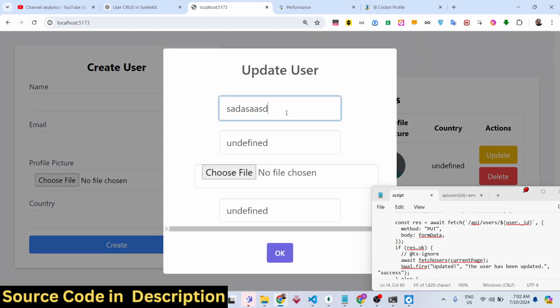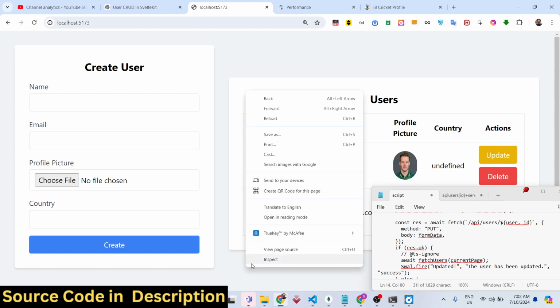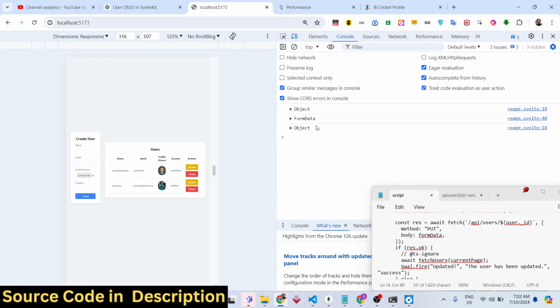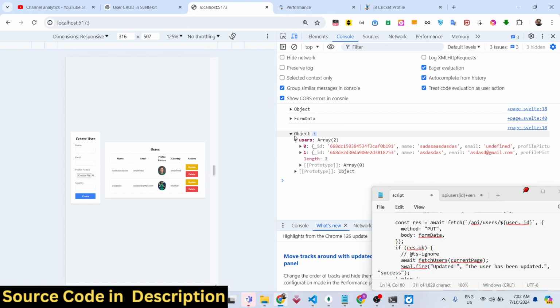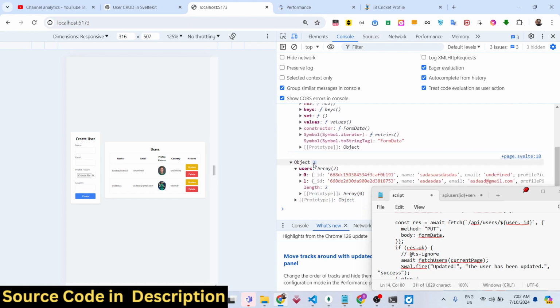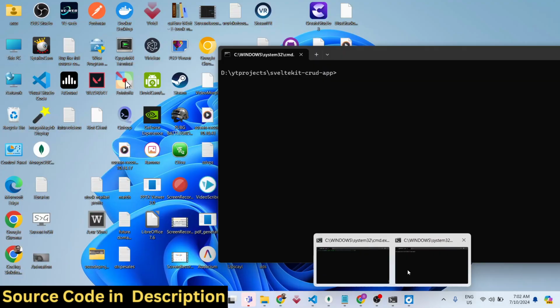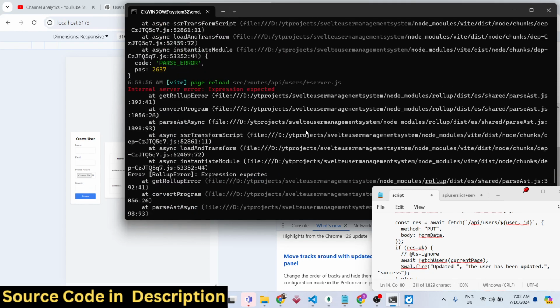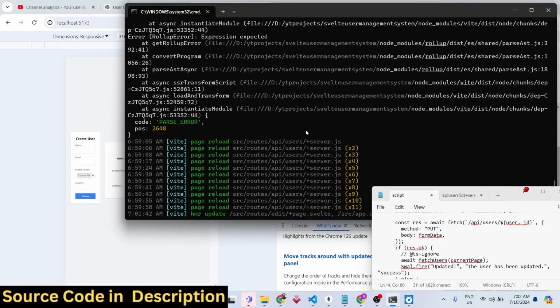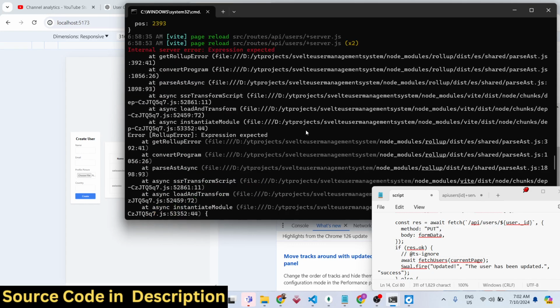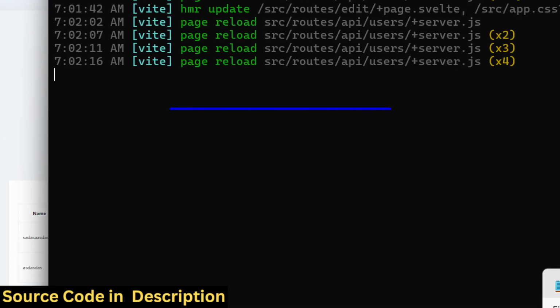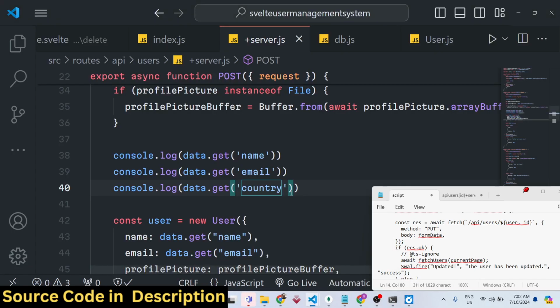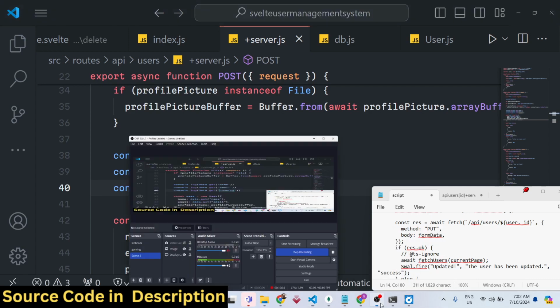If I click update and change it, it comes out to be undefined. So if you check the console, this is actually the form data that we are getting. But I'm not getting this data right here. That's the problem. Let me see, guys, what is the error.